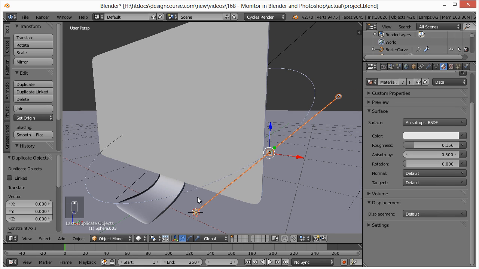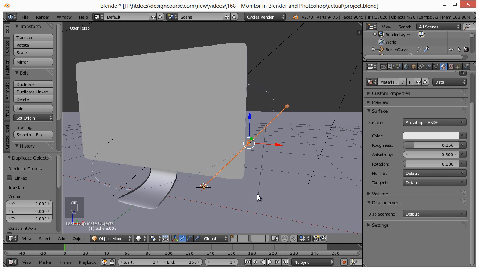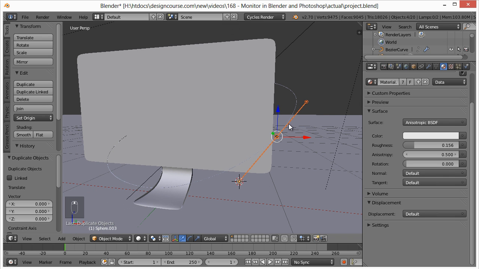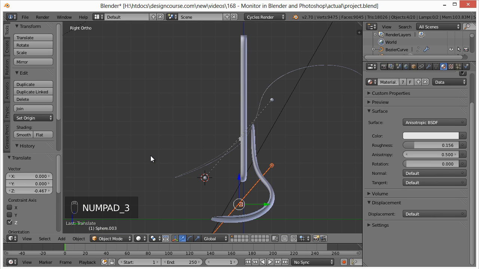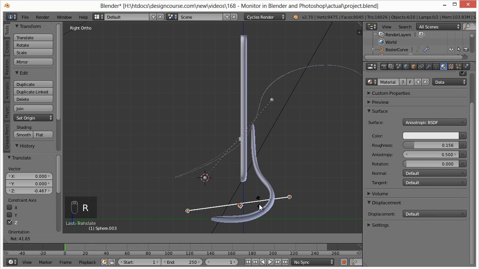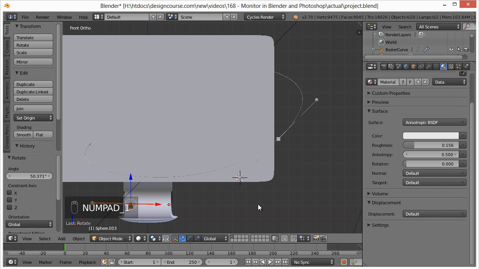And then we want to move it down and create another one over here. So what we'll do is get this moved over here. We'll go to 3 in the side view. We're going to hit R. Come over here around 1.